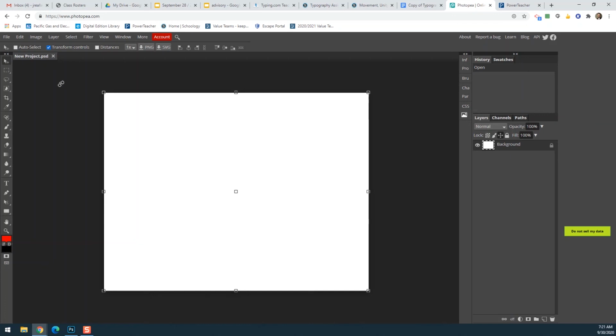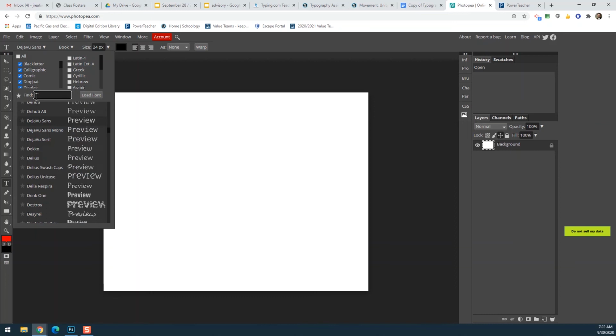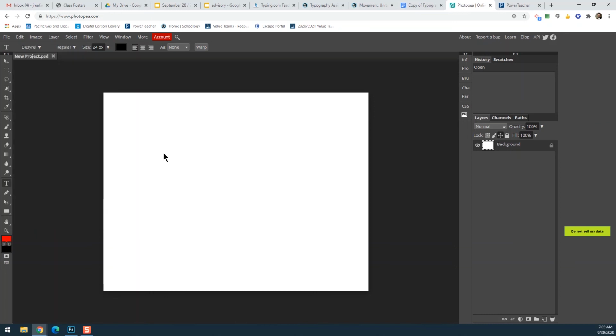All right, so now to add some text, if we go down here to the capital T, that is our text tool. That'll pull up the text tool, right? It is a little bit slow sometimes on Photopea, loading the fonts. There's an interesting font. Here we go. I choose my font. I click on my canvas. It loads it. It loads it super small. So let me just type in test, right? Oh, that's so small I can't even read it.